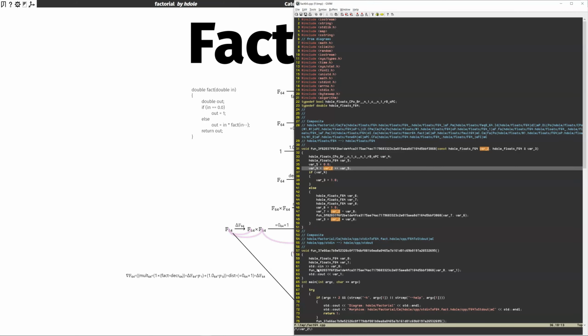Going back to the code, var4 holds the result of the test for 0, and it looks like when true the final result var3 is set to 1. Otherwise, var2 is decremented by 1, sent to the factorial, and the result multiplied. The remainder is boilerplate to read a number, apply it, and show the result.